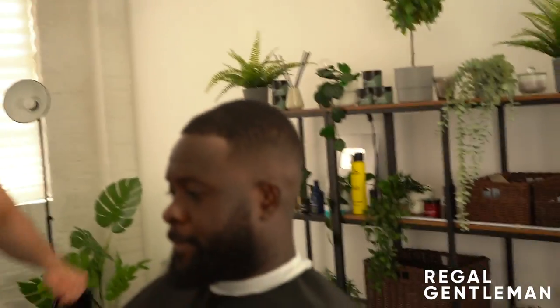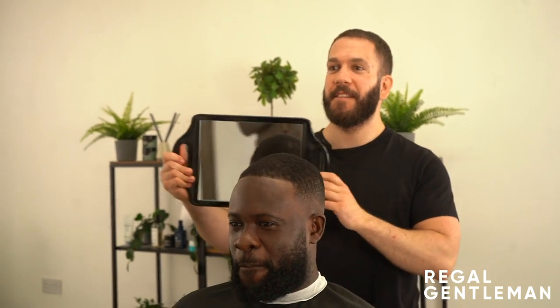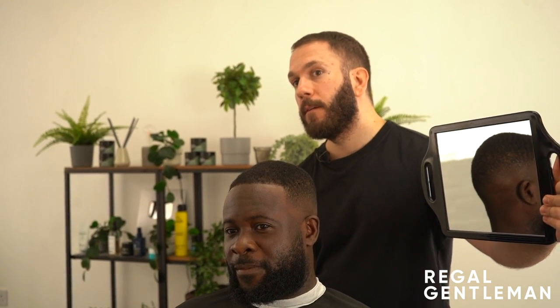Yeah? Have a little look together as well. Just see how that's looking for you. Is that okay? Yeah. That's what I wanted to see. Yeah, nice one. It looks decent, doesn't it, actually? You can see how it's balanced out on top now. It looks really even, just by cutting with the grain as well, and just dropping the fade a little bit for you just around here, so it complements the head shape.